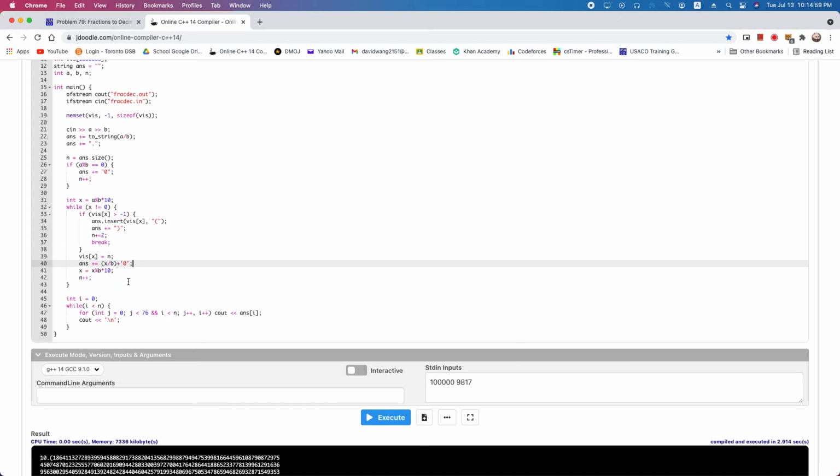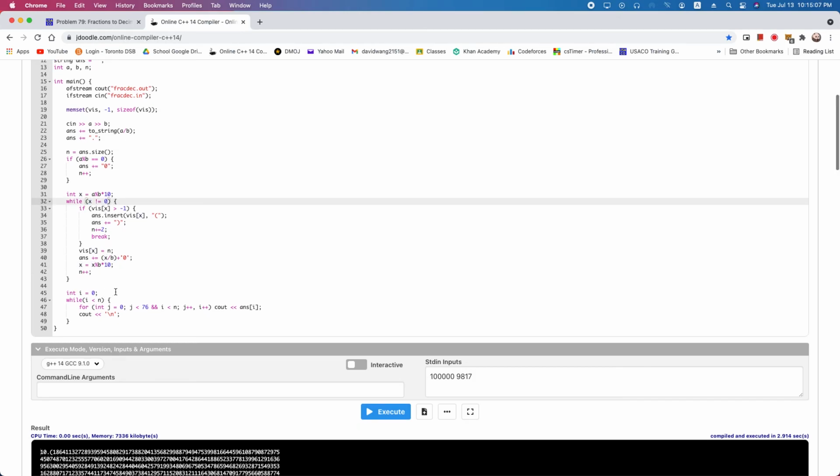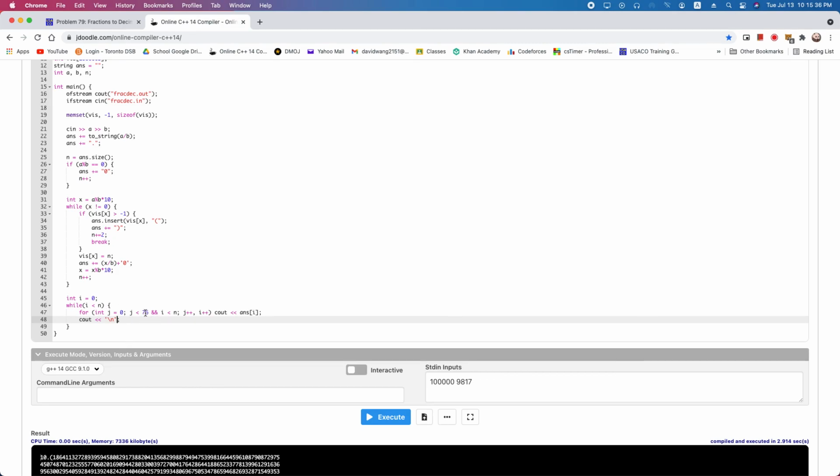And then this will keep on going until we've reached either a repeating decimal or the remainder is 0, meaning that we finished the division. So then at the end here, you can't just print it out. It's stated in the question that you need to print out at most 76 characters in each line. So this is what the while loop does. I first started at index 0, and then I will loop through every 76 characters in our answer string and print them out and add a new line every time. After this finishes, the program will finish and you will have the answer.